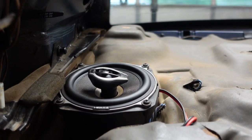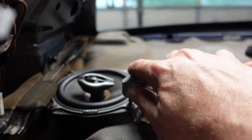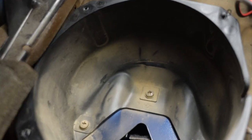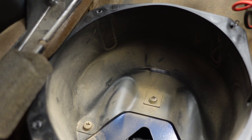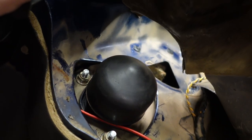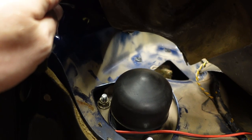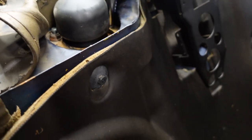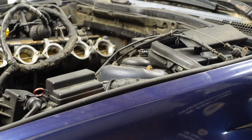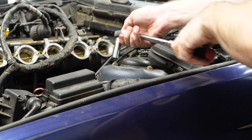Next, we have to take the rear speakers out in order to access the shock tower. So I'll do that with my right angle screwdriver here. Once the speaker is out, there's three Phillips head screws inside of the housing that come out. And once the speaker pods are removed, here are the shock towers. And there are three 13 millimeter nuts. Time to take down the front struts. Three 13s at each shock tower.